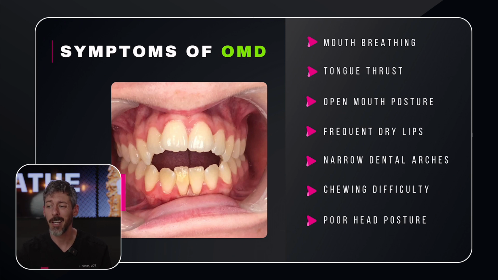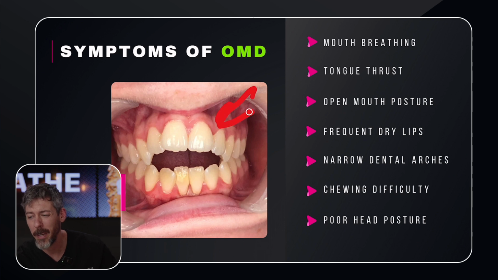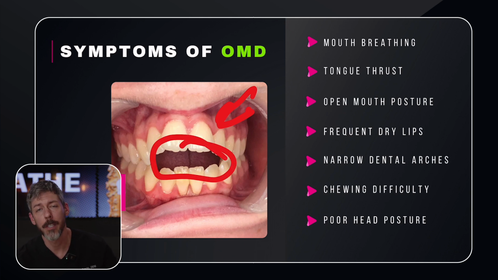So symptoms of myofunctional disorders, we're going to see a lot of mouth breathing, tongue thrust. Tongue thrust is important. This is probably one of the most common reasons I see a lot of TMD. And here's an example, and this is actually one of our patients. This space here occurred. This patient had braces when she was younger. All this opened up because that tongue presses through her teeth each time she swallows.